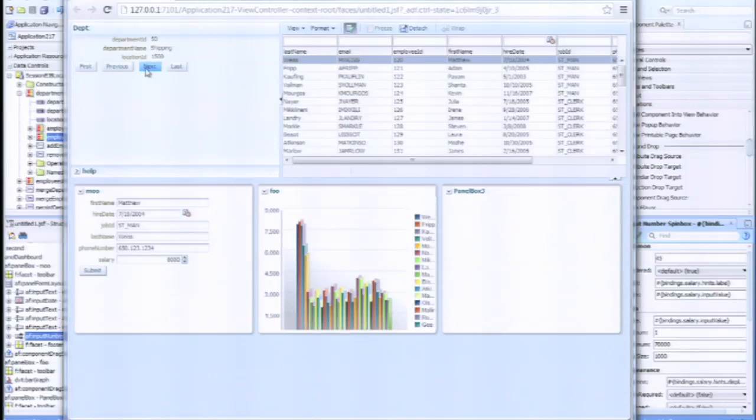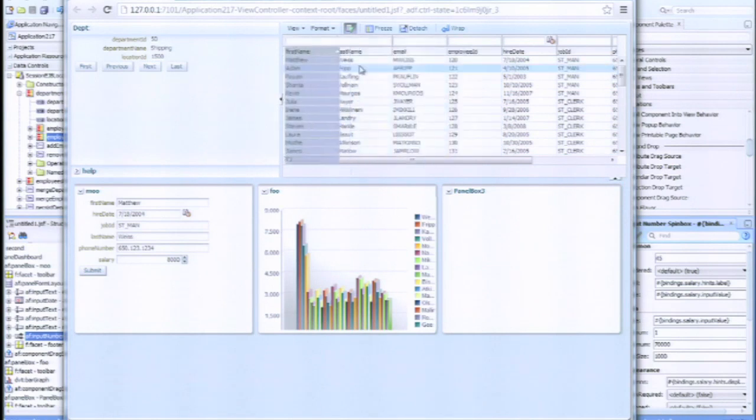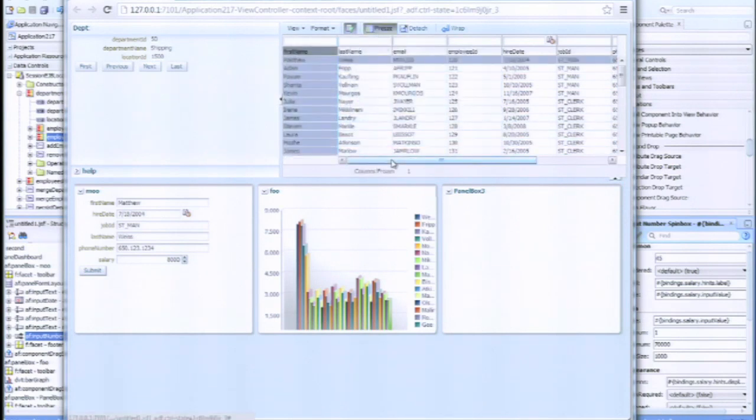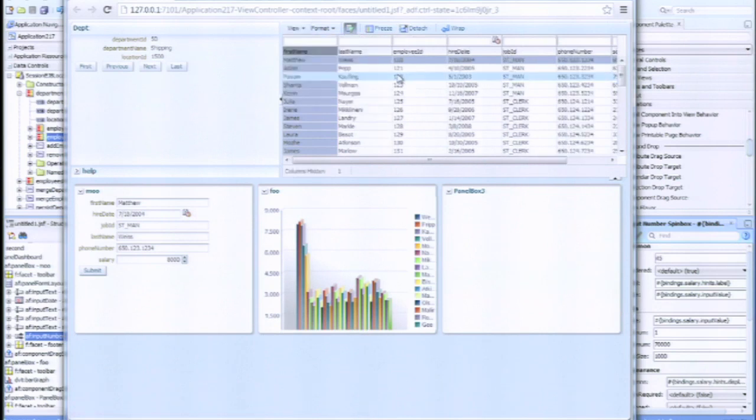Look at the table right now. There's a lot of rows in here. And by the way, the table is very rich. I can take, for example, first name, move it to be over here, then say freeze that column, and I can scroll those like that. Okay, and I can unfreeze it, or I can hide columns, so maybe I'm not interested in the email column, so I can just remove that one.